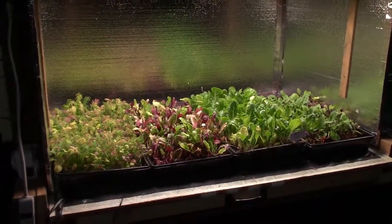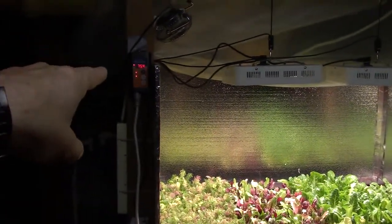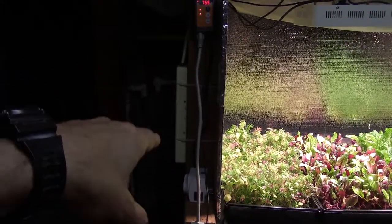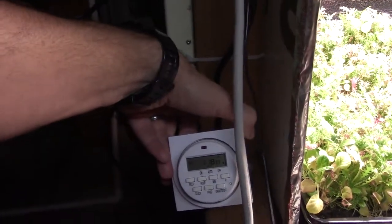That's the update for the midsize grow tent. Up here you can see the timer — I unplugged the light timer so I can plug the lights straight in, making it easier than pushing the little buttons. These little timers are a bit different from the ones I'm running on the other tent; my two big tents have a more expensive timer.